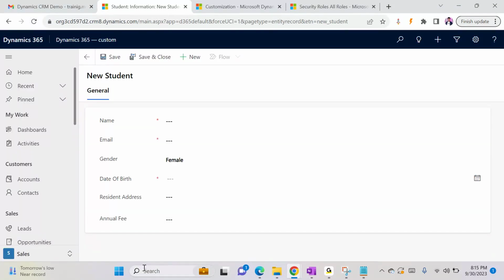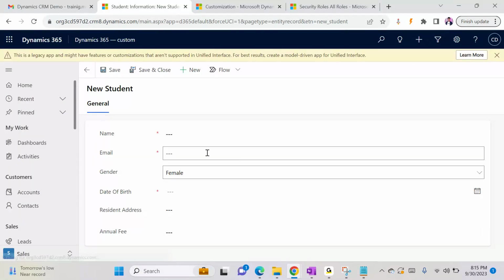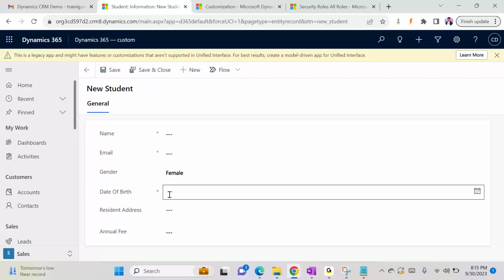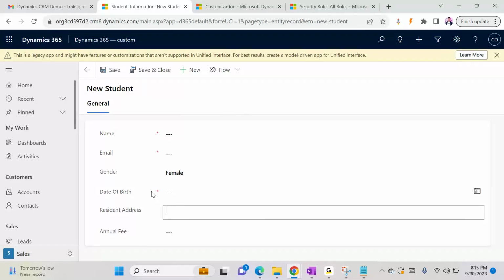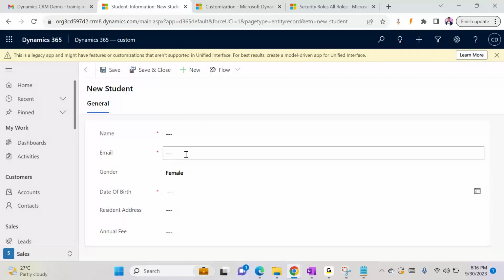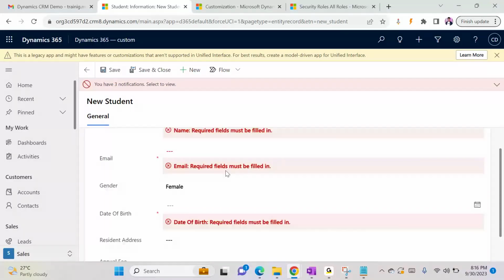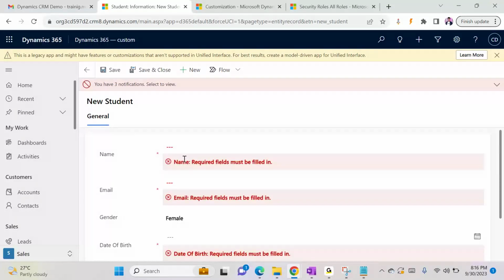You can see the fields that we created are placed. You see some fields are marked with a red asterisk and some are not. What does it mean? We have selected some of the fields as business required. Required fields are mandatory. If I don't fill a date and I click save, I get an error on these three fields only, because mandatory fields should be filled in.